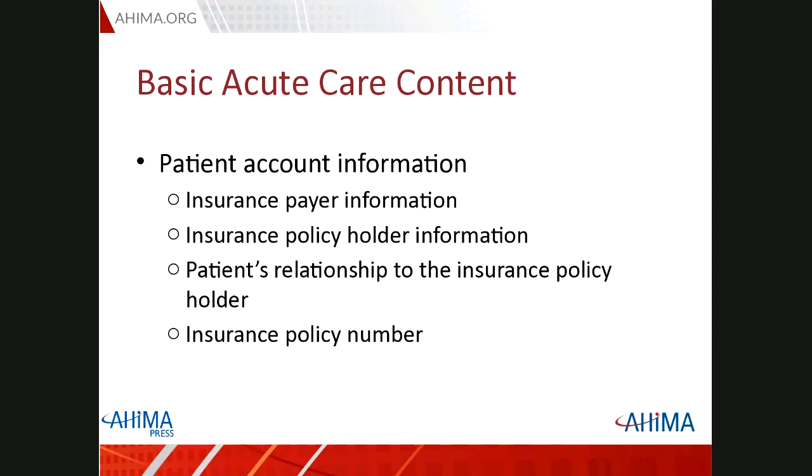The basic acute care content, when we're talking about patient account information, we're looking at the insurance payer information, insurance policyholder information, the patient's relationship to the insurance policyholder, whether it be the self or themselves, or maybe it's the husband or wife, or what have you, or maybe it's a child, okay? The insurance policy number is also important.